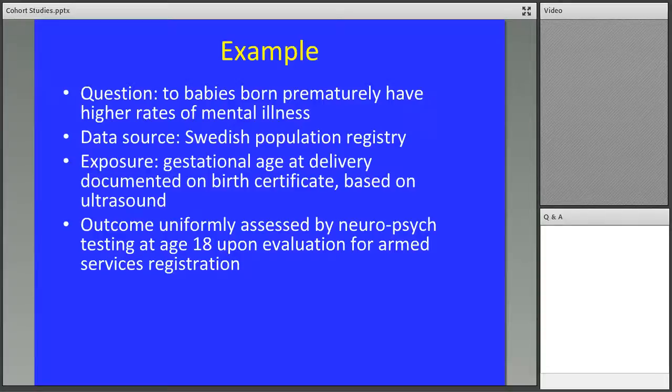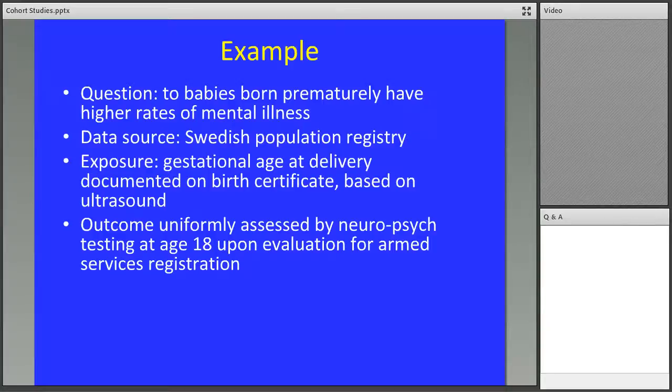So I will say that this is an excellent study for a cohort. You have birth certificate data, which again can sometimes be suspect, but you're using variables from the birth certificate data, which are usually pretty good, i.e. gestational age, and you also know whether that patient had an ultrasound or not. So you know that the gestational age is probably pretty well determined.